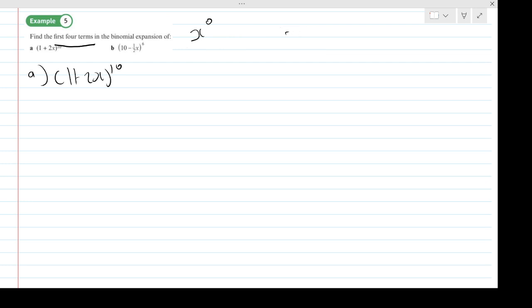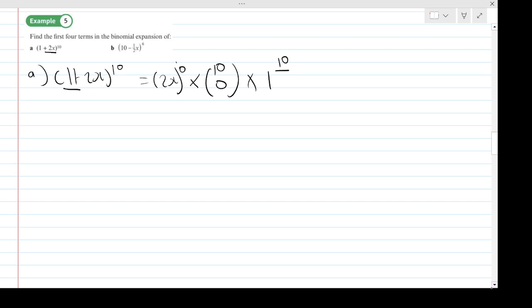And so yeah. So first of all then, the x to the 0 term, well, that's going to have a coefficient of, well, the power is 10 here. So 10 choose 0, matching the degree of the x part. But actually, it's not x here, it's 2x. So that'd be 2x all raised to the power of 0. Then the other part of the bracket is plus 1, so that'd be 1. Then that would be a power of 10, because then 10 matches with this 0 to get us 10 overall.